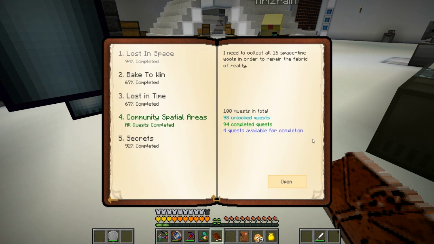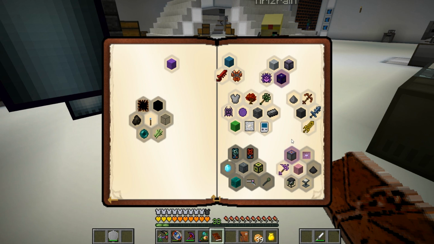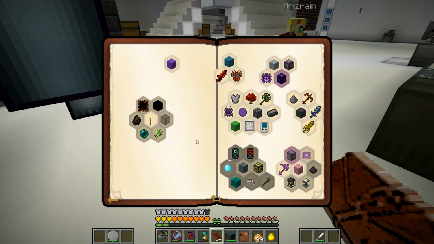Yep. So this is back in number 3, Lost in Time. Bottom left hand corner. There it is. Ooh. And this gives us position filters, ender tank glass, vibrant... Oh, that's kind of cool. Vibrant capacitor. I don't know what it does, but... Vibrant capacitor bank is what we had in Sky Factory where we used to charge our stuff. Oh, that was basically cool. It's just a cell that holds, but it's the biggest one they make. Yeah. So it holds a ton of energy. So we'll claim that stuff.